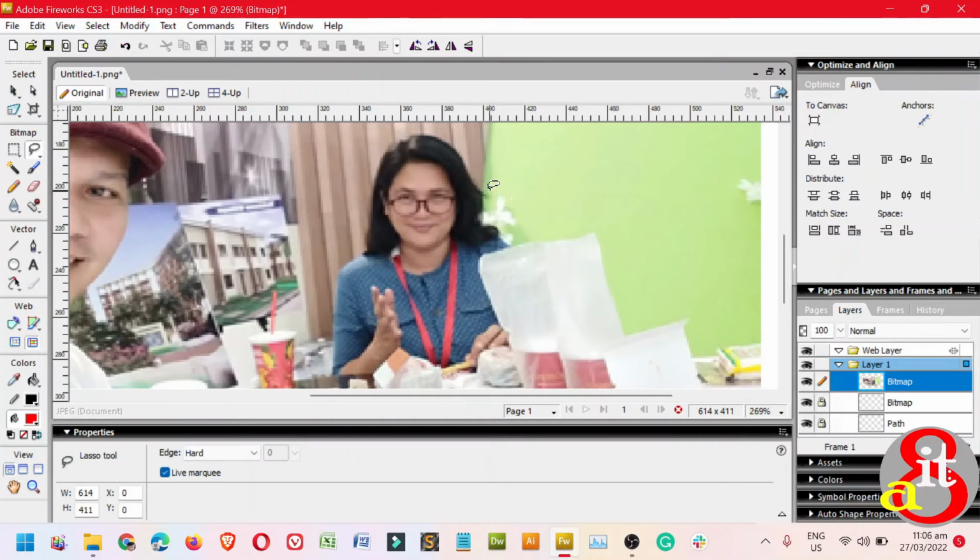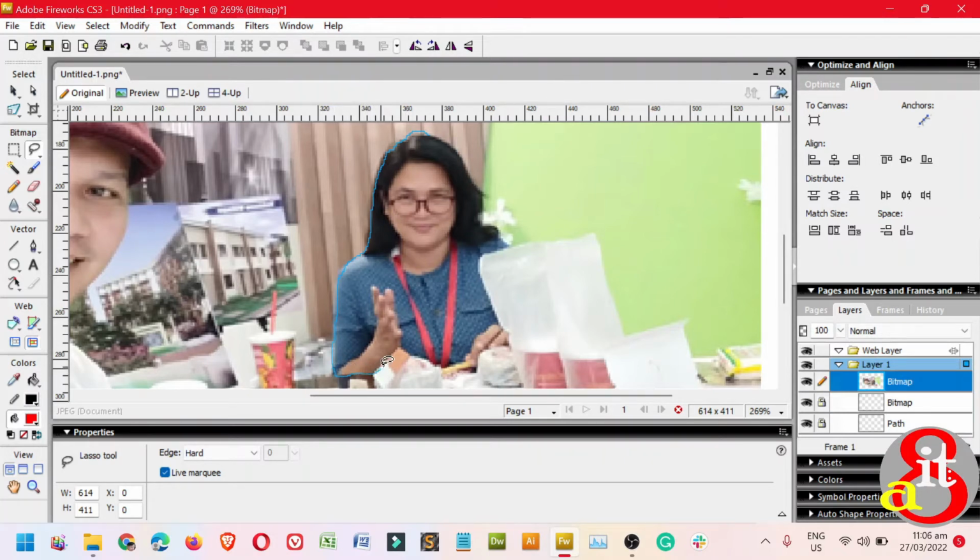Okay, so position your mouse pointer on the area that you want to crop. So click, drag until it highlights the entire portion of the picture.